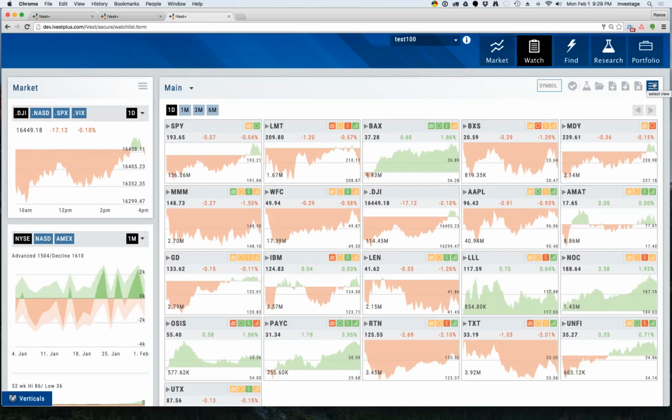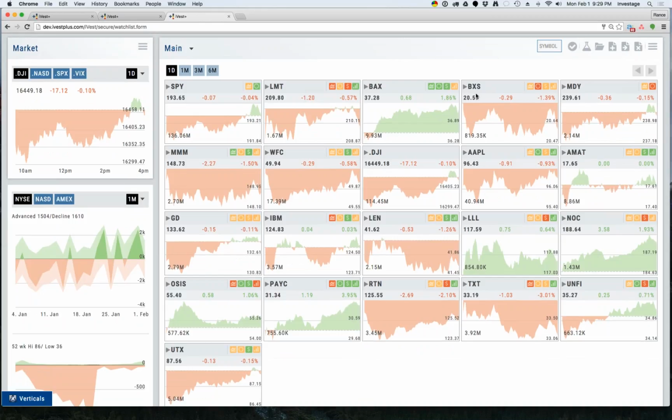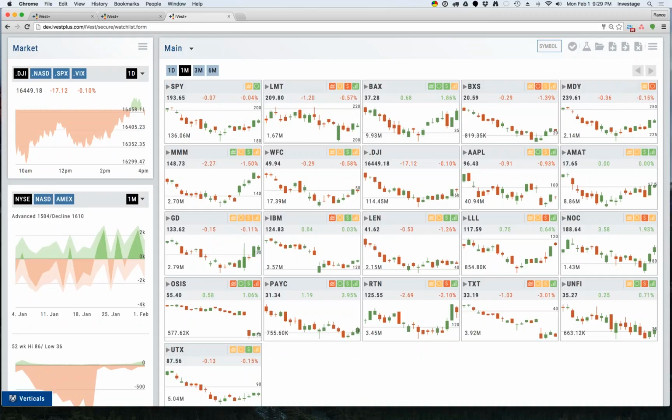I'm actually going to stay in my tile view for just one moment, because it does give you the opportunity to see a lot of stocks at one time and what's happening, especially with technicals and technical analysis on this. So we have here my intraday. Very simple to tell whether it's up or down in the day based on the color. For the 1 month view, we use our candlesticks because it does give you a lot more information on what's going on. And you can just see a pattern here.